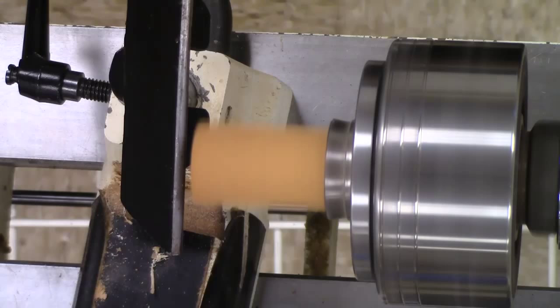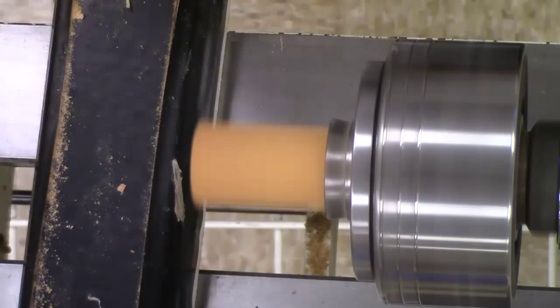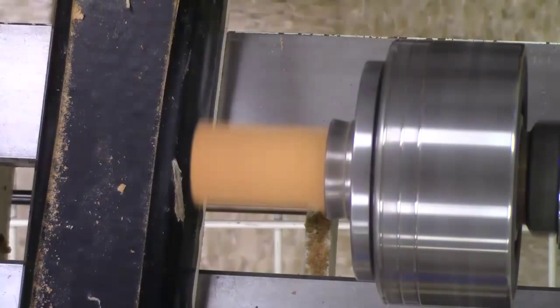We're going to use two drills. One is a 9/64. Now you can put this in a drill chuck in your tailstock, but what's the point? You can hold it in a set of vice grips, but again, what's the point? If you're going to do this a few times, grab an extra one and stick it on there. And you don't have to do anything really fancy once you got that hole drilled. Just stick it in.